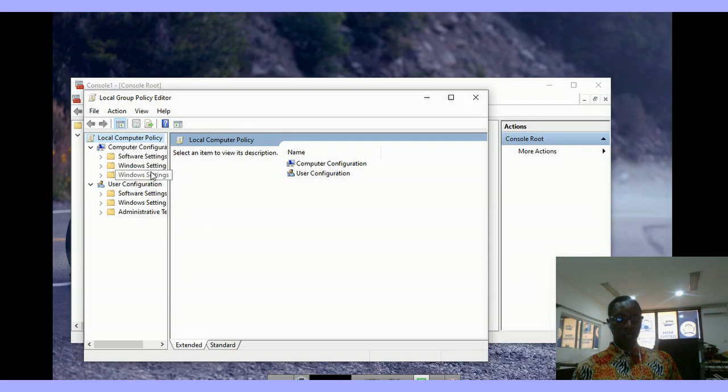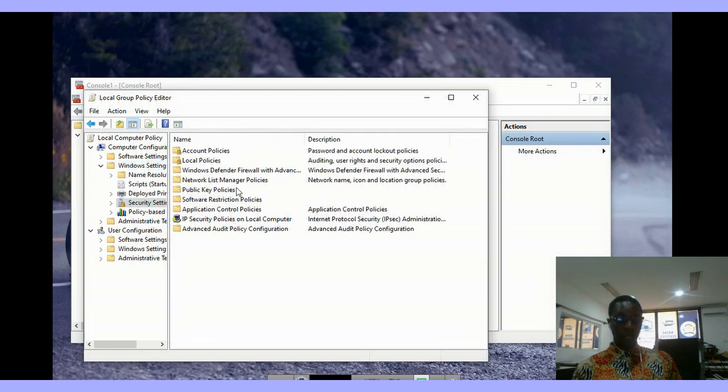Now, at this place, please do not go under user. You are still dealing with the computer itself, so you have to go with the Windows settings here. Once you click on Windows settings, it will bring you another settings here, which you are looking for: security. So you have to double click on the security here, it will open.